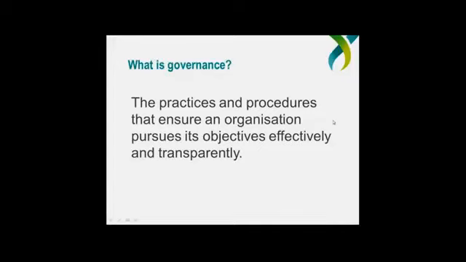So governance is actually about a range of things. It covers how you manage your affairs, how you manage public money and donations, how you manage your volunteer time, how you manage your risks, and how you demonstrate that you're operating transparently and for a proper purpose. Good governance can be achieved in many ways, and we'll give you examples of that throughout this session. So it can include simple things like holding meetings to make sure that the views of your members are heard, setting a strategy, and monitoring the work of an organisation to make sure that it aligns with that strategy, and documenting roles and responsibilities within an organisation.